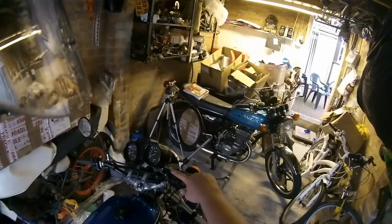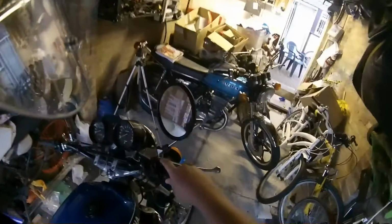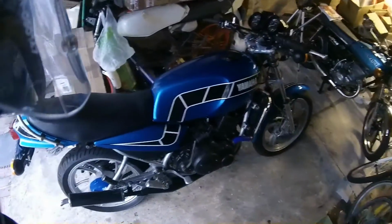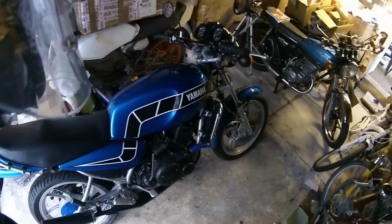Other than that, a few cosmetics. We changed this little red strip in here. That was dull, faded and knackered, so there's the new one. Just trying to think if that's everything.